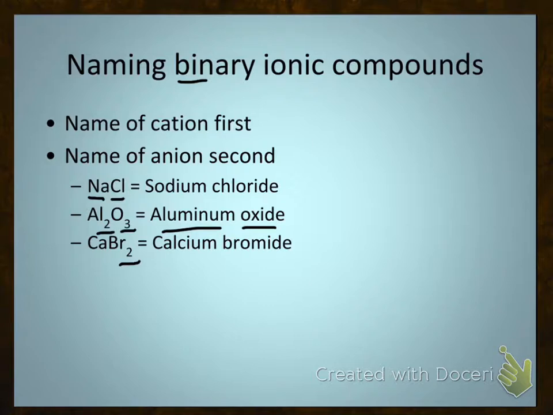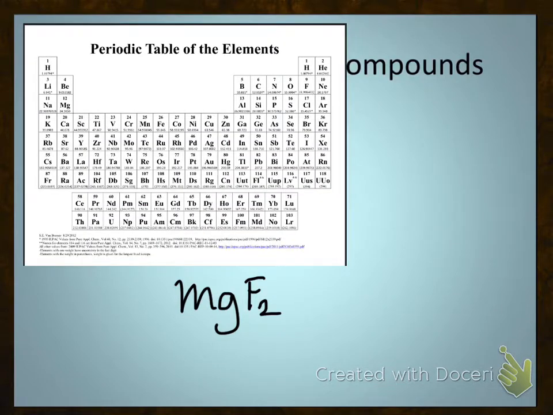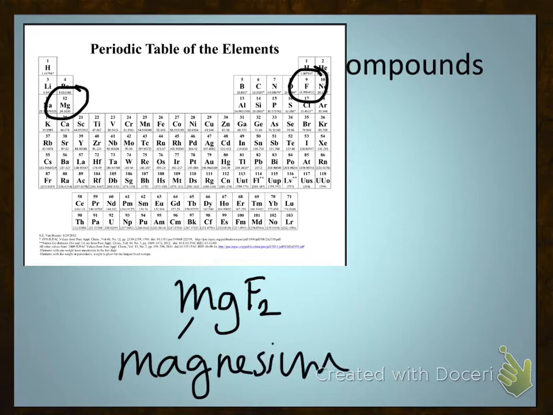It does not matter what these little subscripts are. MgF2, well, I assume you've got your periodic table out. If not, let's go ahead and pull it out. To name this compound, we simply look at the 2 pieces. This, of course, is a magnesium ion, and this is fluoride. Therefore, this compound is magnesium fluoride. Again, the subscripts don't matter here. They will later, but they don't here. I doubt you need much more practice with this, but there are plenty of them on the practice sheet.